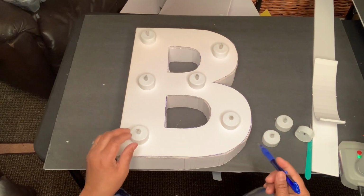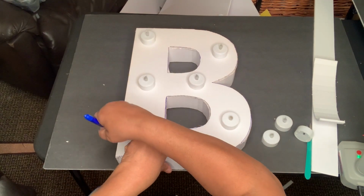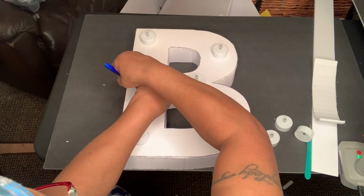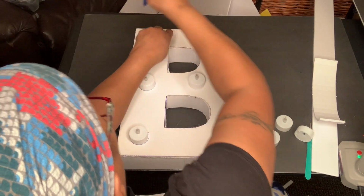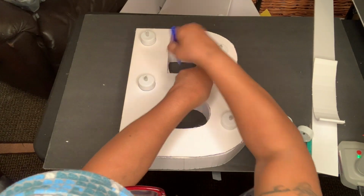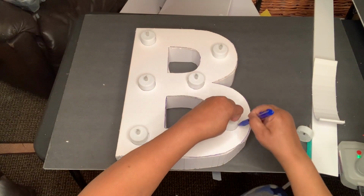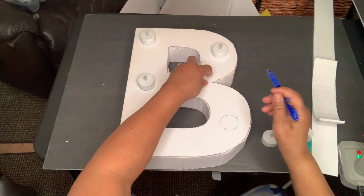So let's draw these circles on the outside. Let's not stress ourselves out too much. Put the circles on the outside. Take your little knifey thing. Cut out them circles. Make sure you don't put it too close to the edging, because then the circles will interfere with the things inside. So just, you know, nicely go around, make circles.